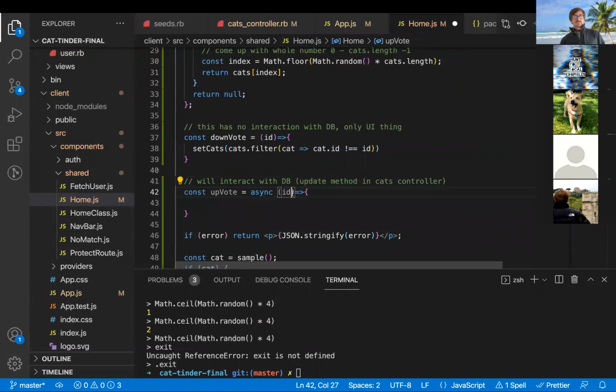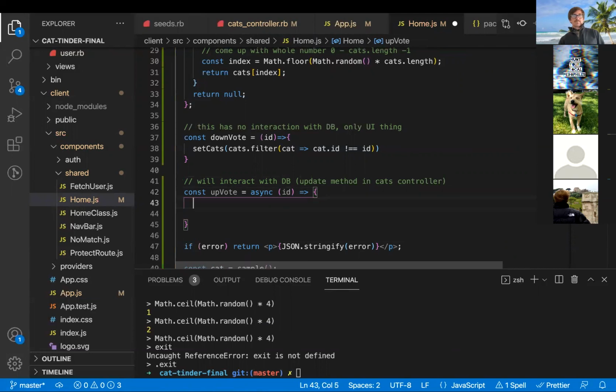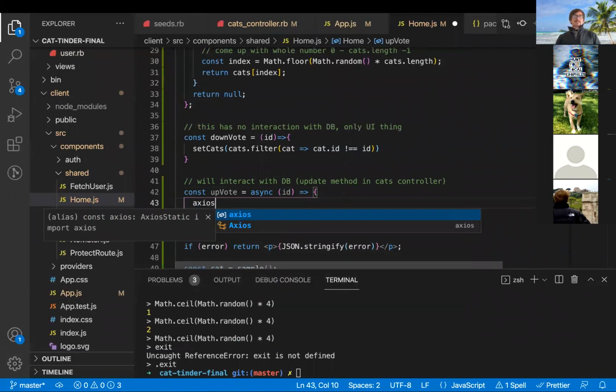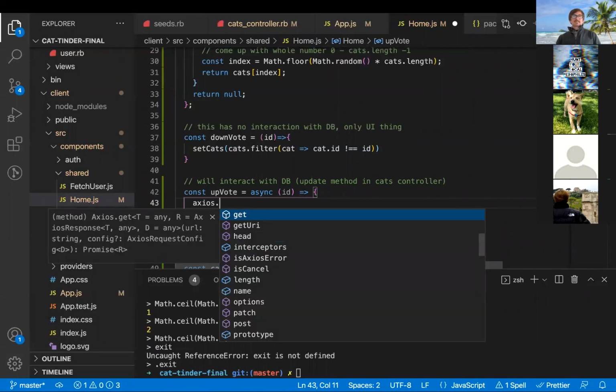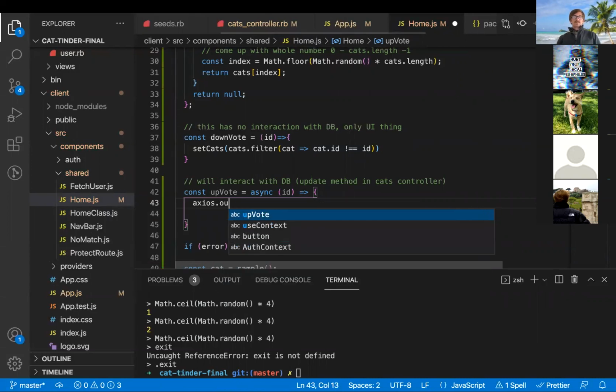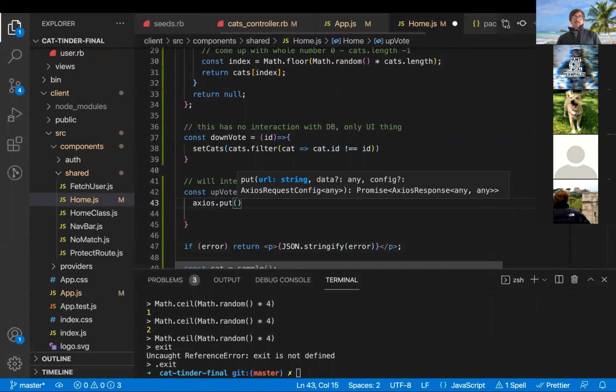We are going to do an Axios call here. So then I can do an Axios dot put, because that was a put method. So it's API/cats. I need to interpolate this because we also need to send the ID of the cat in the URL.